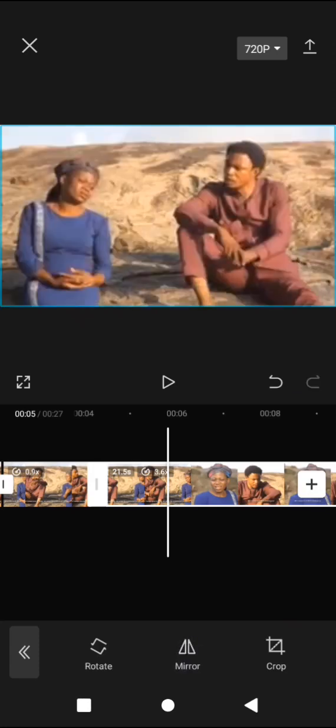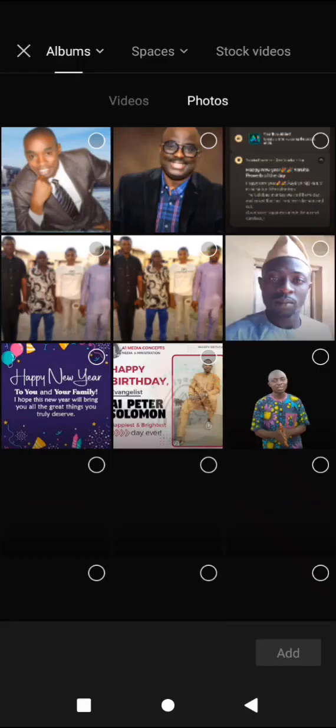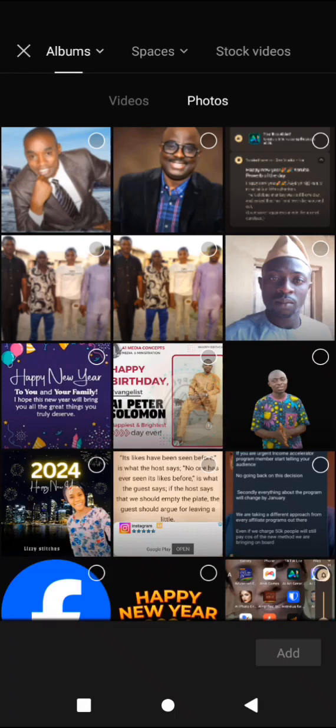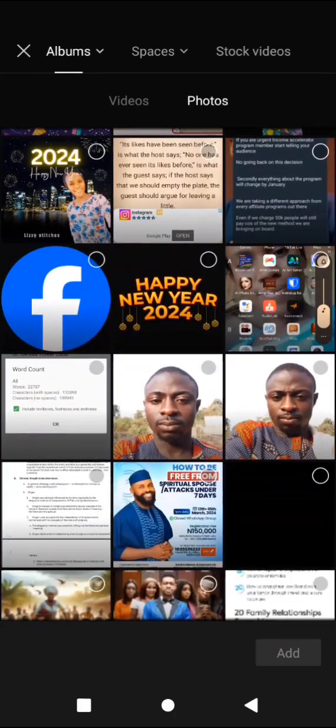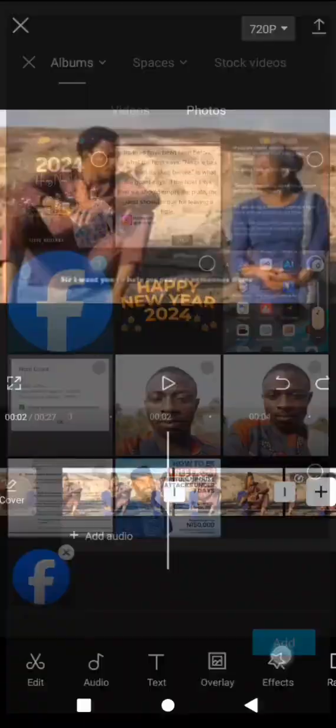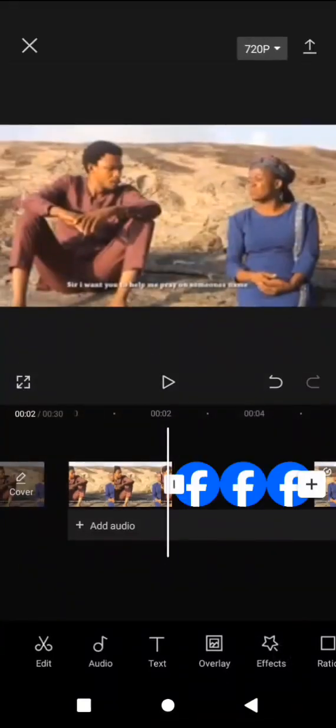Okay, now mirror. You can see the person on the left hand side changes to the right hand, while the person on the right hand changes to the left hand. So that's what we call mirror. The background I first picked will now be on it. I use this one now as my background.